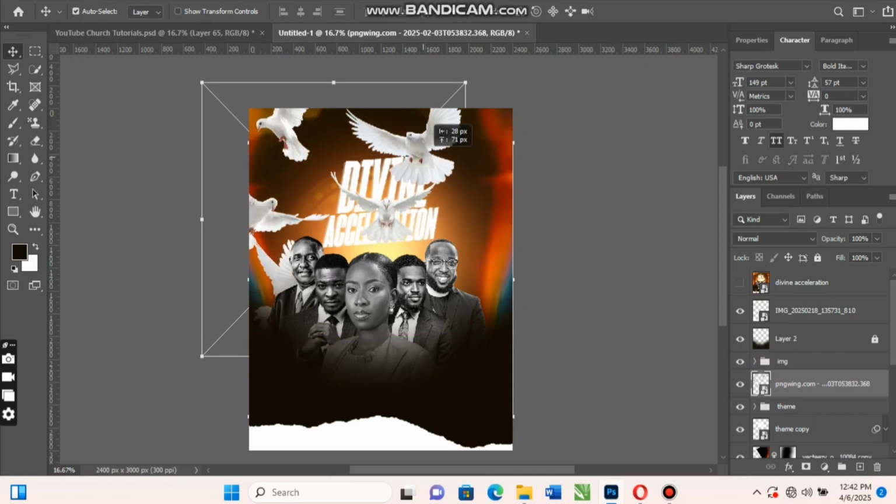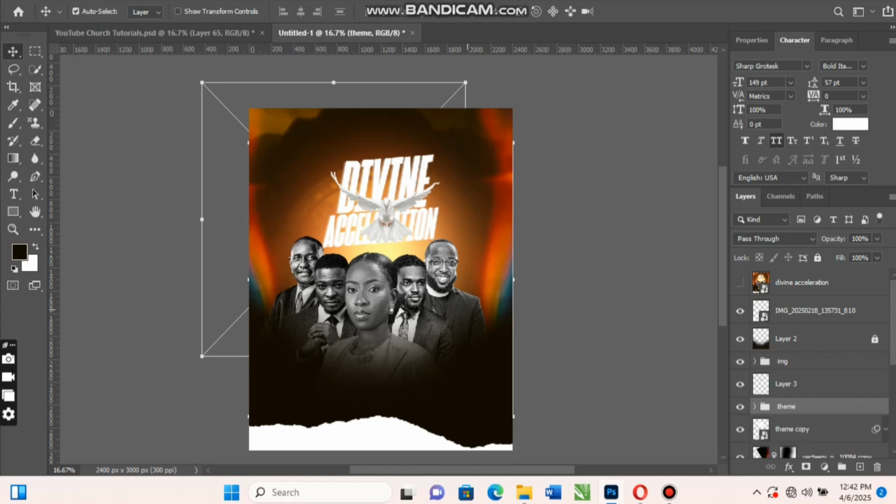So I'm going to select using my lasso tool, just the particular dove I actually needed. I've already selected it. I'm going to press Ctrl J to copy it while I delete.